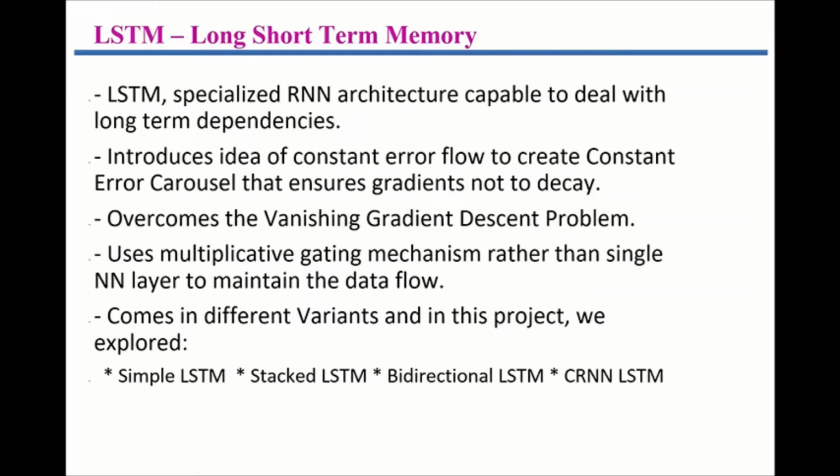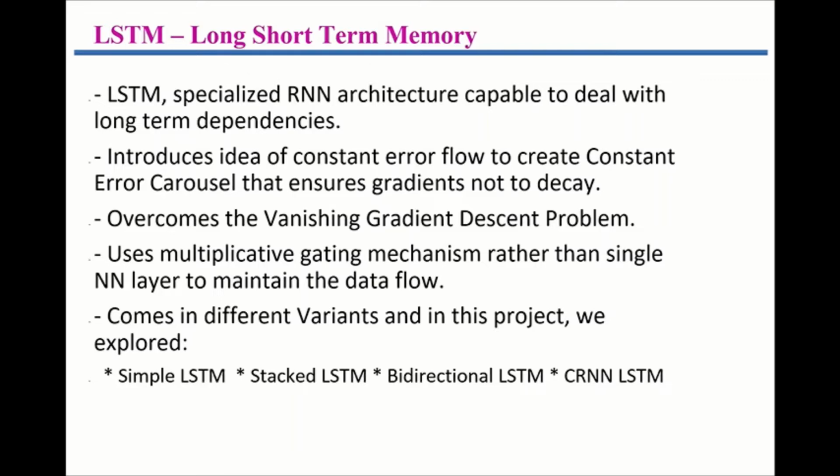LSTM is a specialized RNN architecture that has the capability to deal with long-term dependencies, which is a shortcoming in traditional recurrent neural architecture. LSTM introduces the idea of constant error flow to create a constant error carousel that ensures gradients do not decay, which is important because when storing information for a long period of time, the error backflow gets reduced or decayed. With the constant error flow, this vanishing gradient problem is overcome.